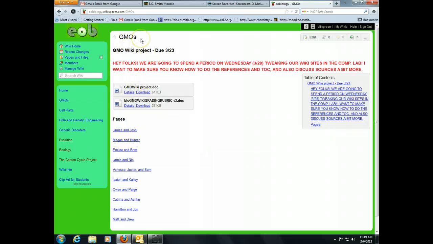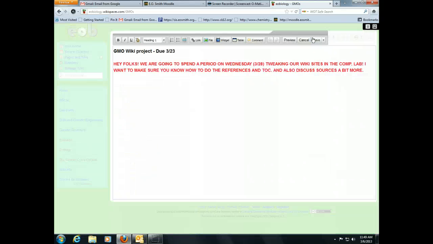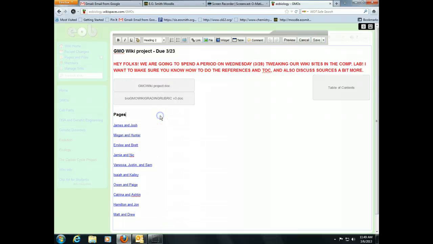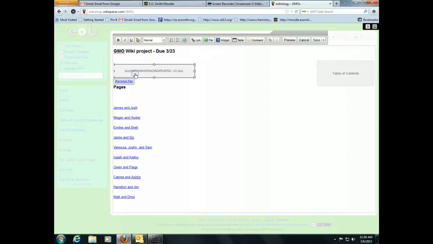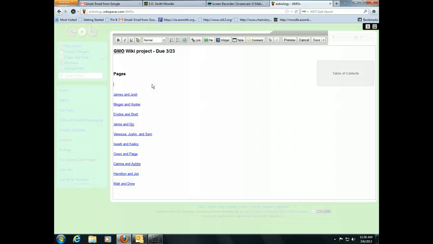So this is the front page of the GMO wiki, genetically modified organisms. And what you want to do first is click on this edit button up here in the upper right. Okay, now you're actually editing the front page. So don't go deleting everything on here. Everybody's going to be working on this, by the way. I'm going to get rid of this stuff, and I'm going to get rid of these. They don't apply anymore. Okay, so I'm going to put in a title, whatever you want your title to be. GMOs are awesome. And make sure you put your name in it.